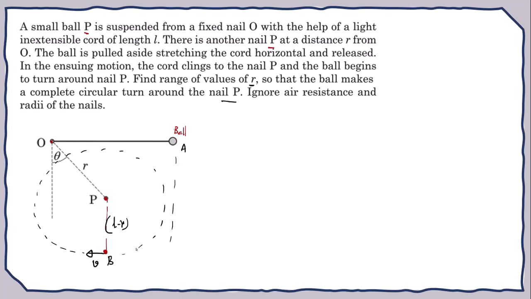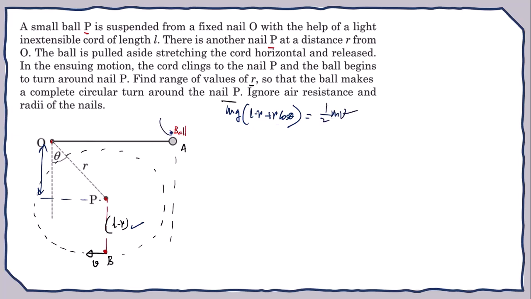Because of this downward movement, potential energy is being dropped. So what is the potential energy dropped by the ball? Can I say that it equals L minus R plus R cos theta. L minus R plus R cos theta, this one is R cos theta. Ultimately the drop in potential energy I can write as mg into L minus R plus R cos theta. That should be equal to the gain in kinetic energy. Now what is the gain in kinetic energy? That is simply half mv square.